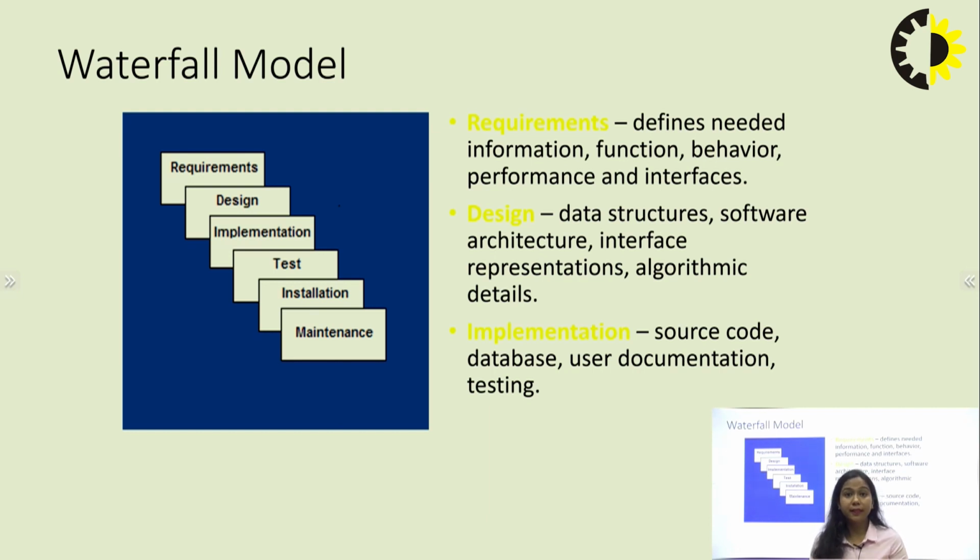The proper design, the SDLC, will be defined in the architecture, the representation, and the algorithm that will be used to develop this software will be defined in the design phase. Next is the implementation: how it will be implemented, what the source code is, what the platform is, how the database will be stored. So the different platforms you will use to implement the software will be defined in the implementation phase.